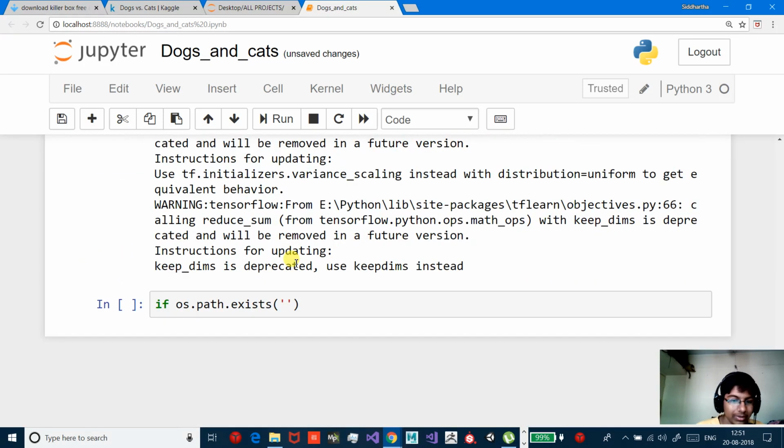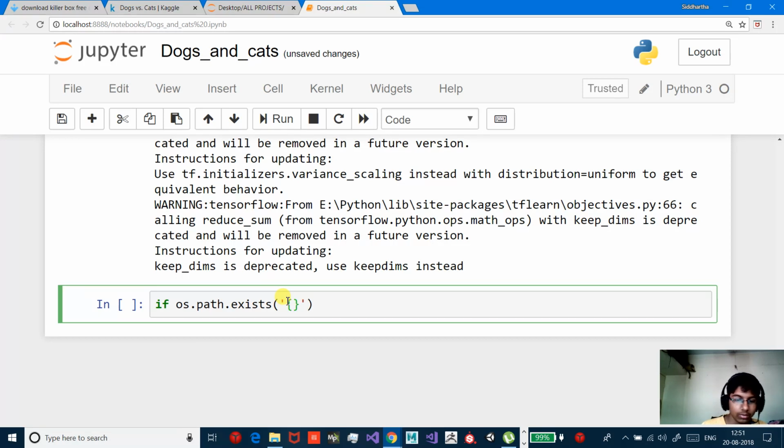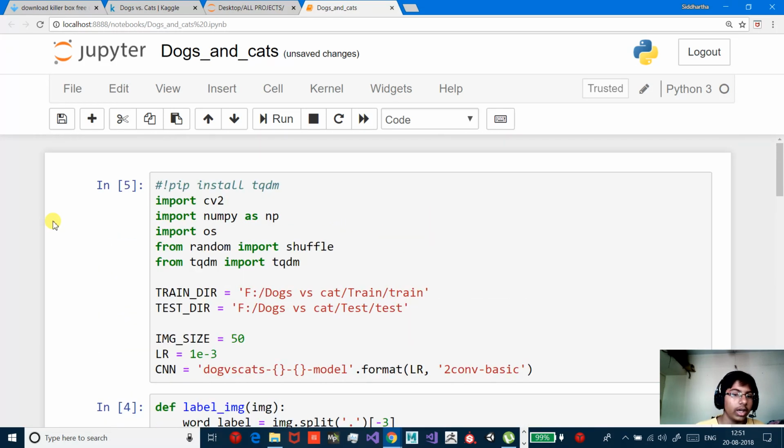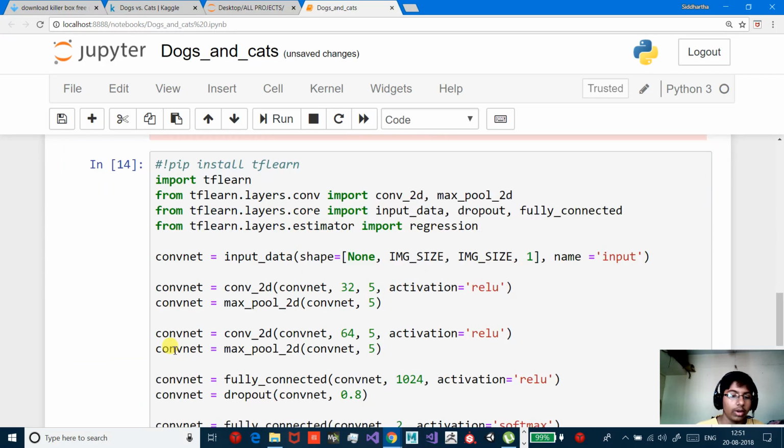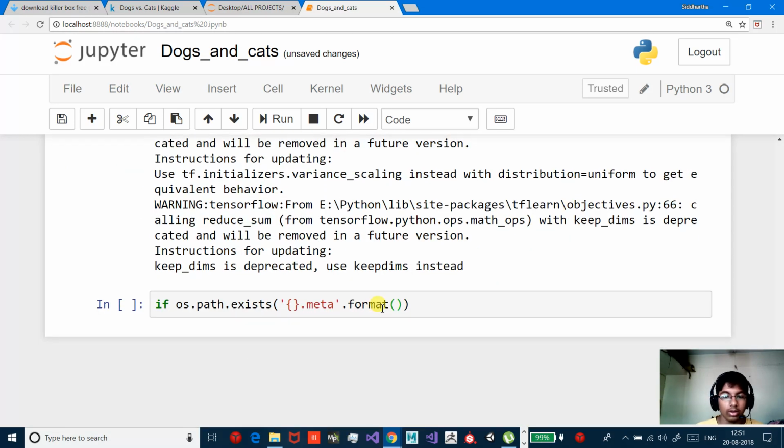It will be dot meta, dot format and my model name, which is CNN. I want to load this model over here.